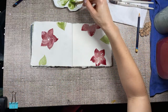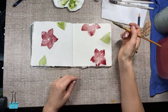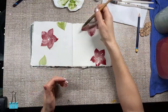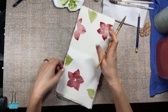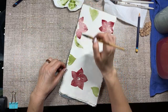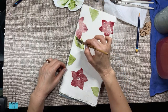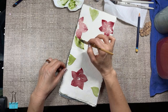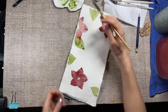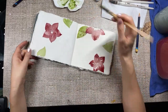If you don't want the colors to bleed into each other, you have to wait till the flower is dry. If you don't mind, like me, I don't mind, you can paint your leaf and just let the red and the green mix. It's just going to be a brown anyways, so I think it actually goes really well with this kind of painting, with this floral painting.